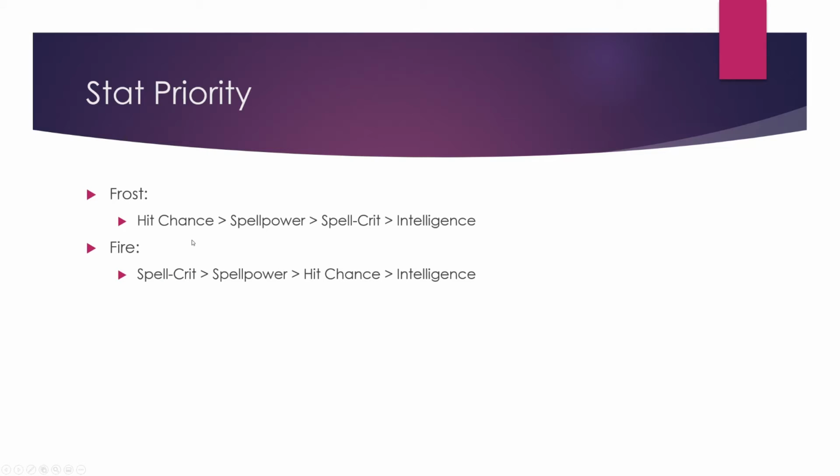So with Frost, hit chance is number 1 and spell power is number 2. I'd recommend, if you're giving up any more than 10 spell power, do not go for hit chance, because you can convert any stat on this stat priority into spell power to be able to compare it. And hit chance will usually round out to approximately 1% of whatever your average hit is.